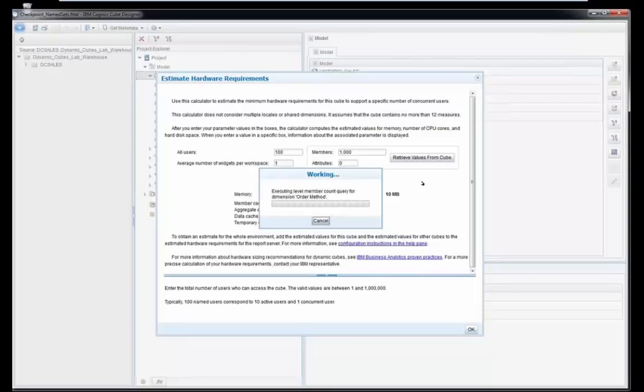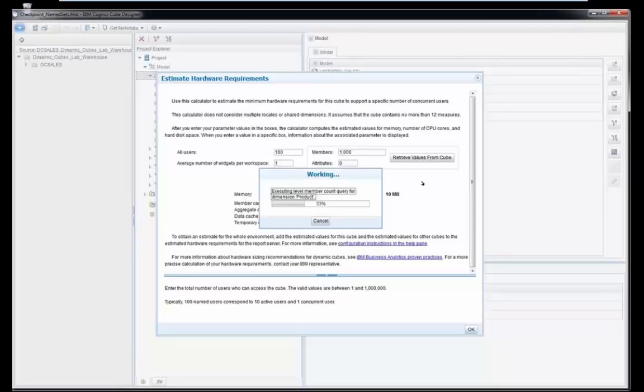So let's take a quick look at what the estimated hardware requirements are for a cube like this, assuming the database that we're connected to is what we're going to be reporting on. We're going to use those sizes that come back as part of the queries that are happening right now in the background.